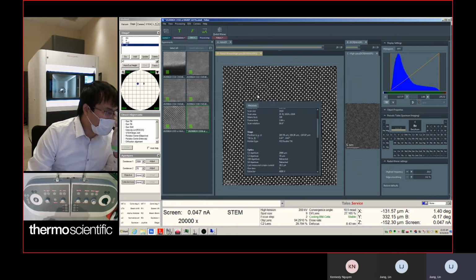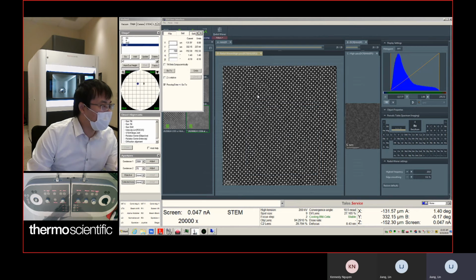It says position X, Y, Z, and also gives you alpha tilt and beta tilt values. You can copy this value or write it down, and you can go to stage, flap out, put the value here. It's going to go to the same position.